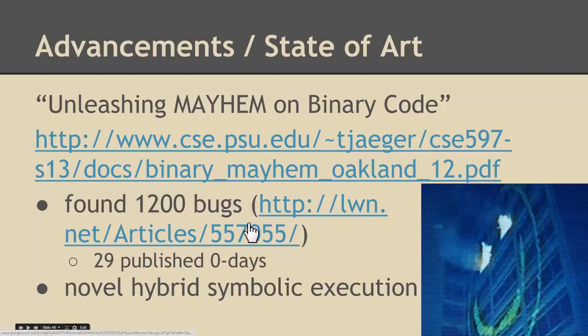From what I understand, it is exceptionally good at finding very shallow bugs. And they tested it across the entire Debian repository for applications, testing hundreds of applications, and found 1,200 bugs, and decided to publish 29 of them as zero-days.